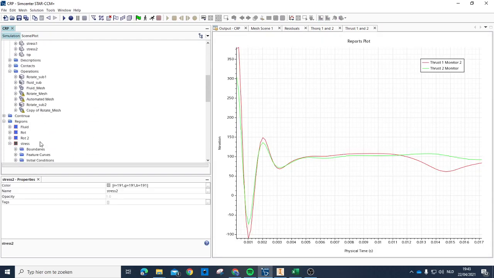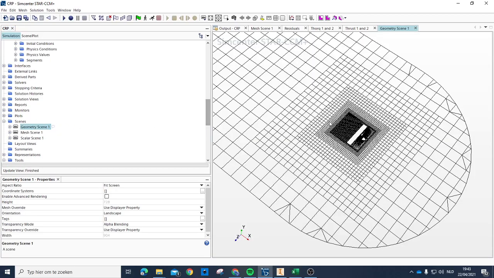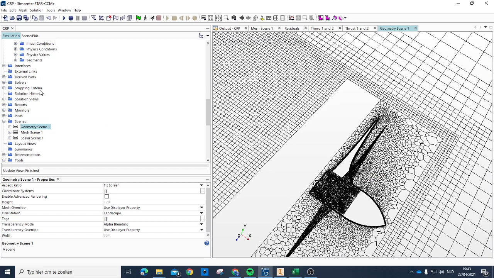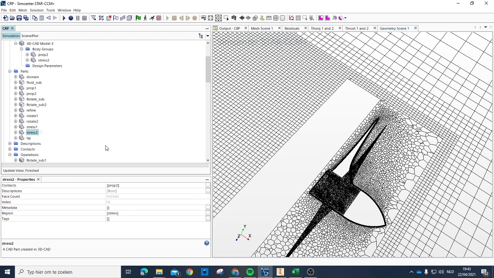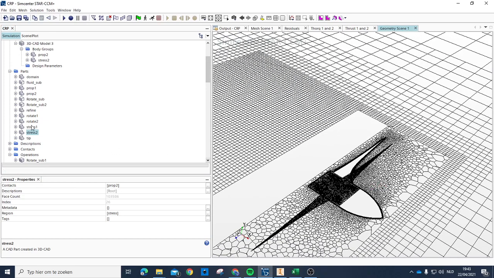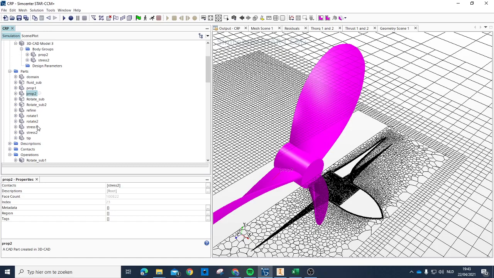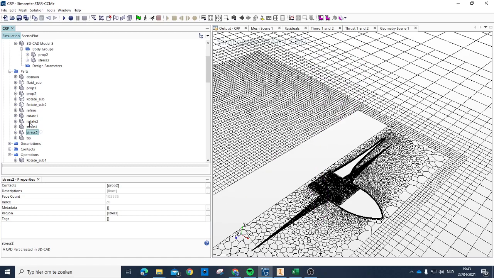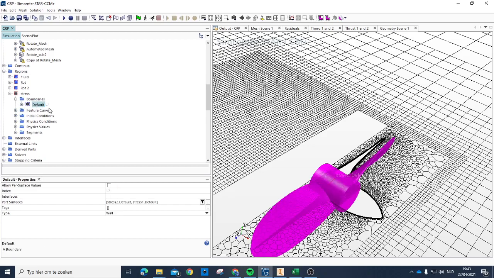Let's go to scenes, geometry scene. Why can't I see these two things? Wait, in the regions, boundaries, of course, I can do that.